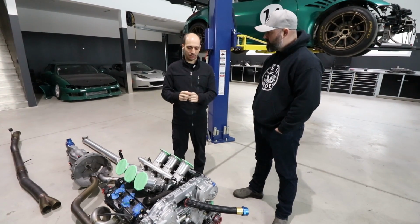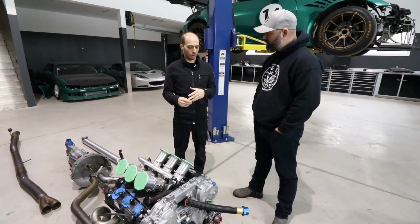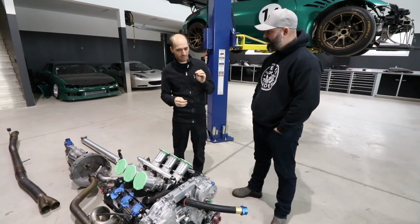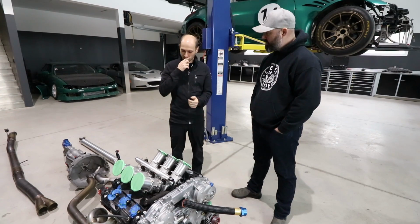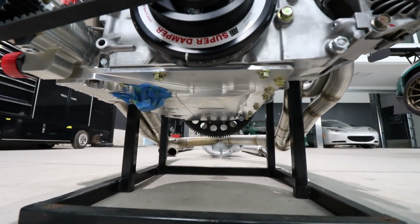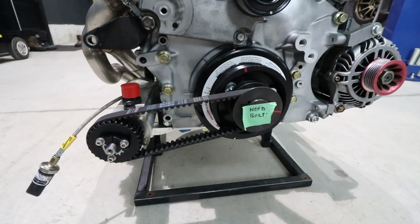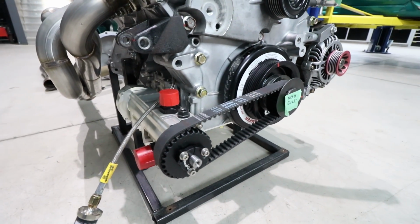So we literally had to make the holes bigger and put in custom buckets, and that meant a whole bunch of custom work. You can imagine, it's a cascade, falling down the rabbit hole. Yeah, the whole engine is like that. Everything, from literally the dry sump pan all the way up almost to the camshaft itself, is less than 1 millimeter from being a clearance problem.